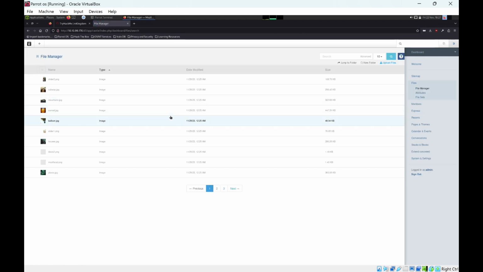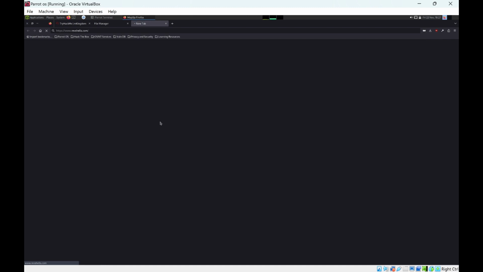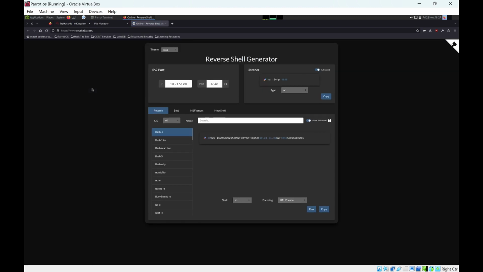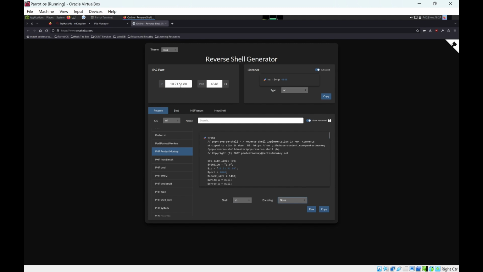So what we want to do is upload a reverse shell. We can go to rev shells and just download any. Pretty much upload a reverse shell that would give us remote code access, so we can execute commands on our side. You can just scroll down to PHP, Pentest Monkey, they're good ones. Remove URL encode to none. Change this to your IP address, which is your OpenVPN IP address, and the port we're going to be listening on is 4848. As long as it's an unused port, you can use any port to listen on.